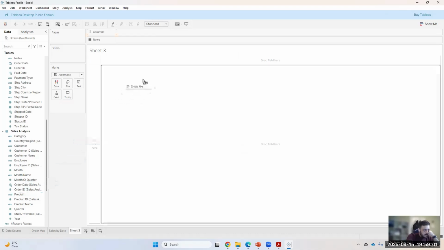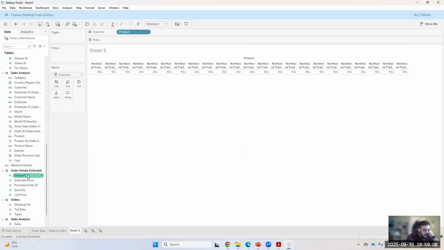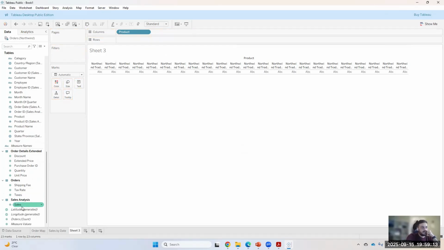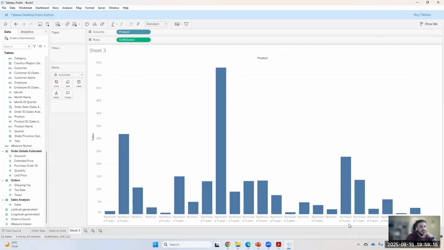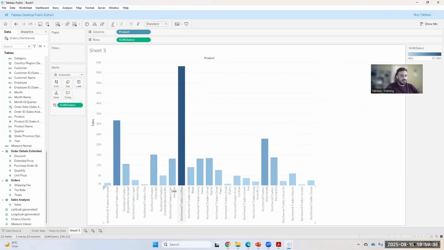Let's say you want to get the product in your column and you want to see the sales for each product. Okay, you will get a nice looking histogram as a bar chart because it's a product. So it's qualitative data, and you can see how the sales for each product has been done. Now, you can do this with different coloring if you want.